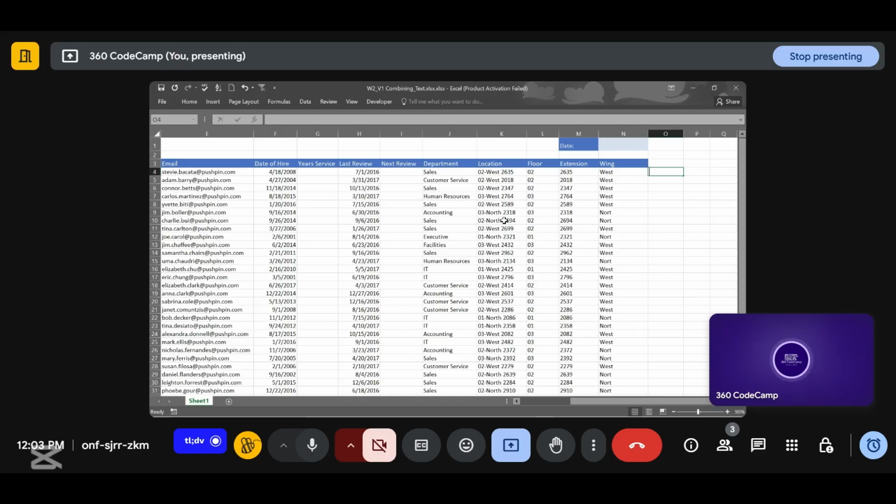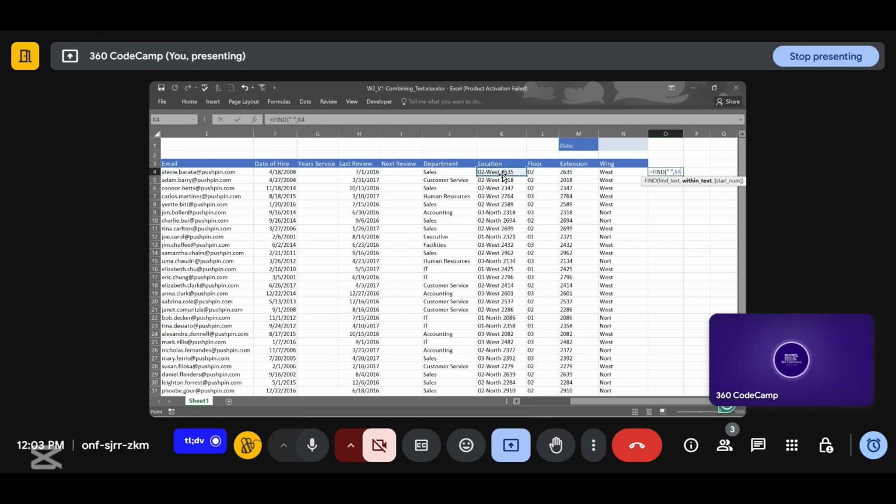So I will say equal to, and I will use the find function. We want to find space, so I'll put a space in the middle of the quotation marks, and I'll say comma. Then we want to find the space within these texts that are here.